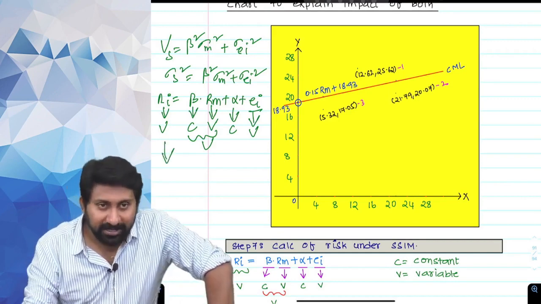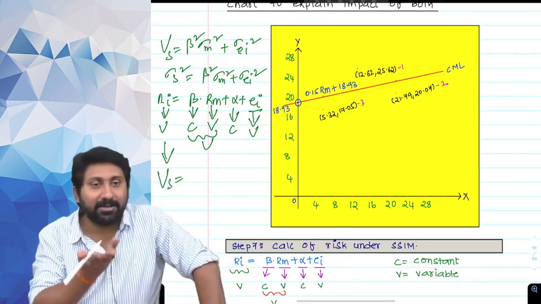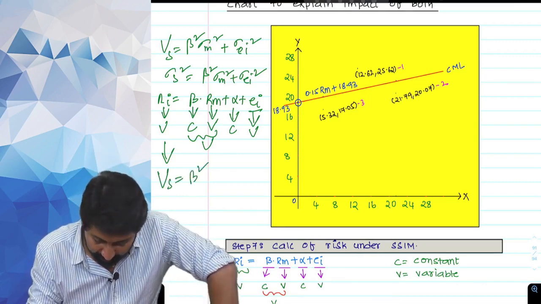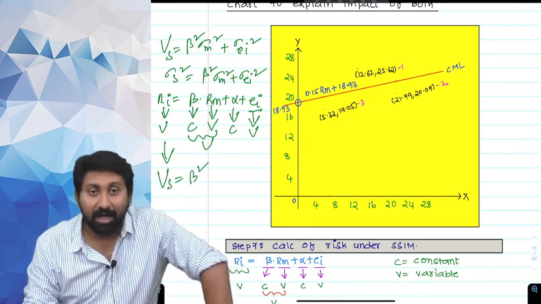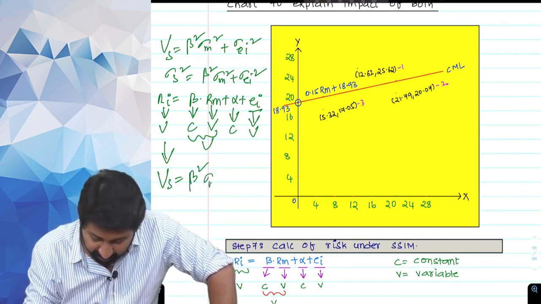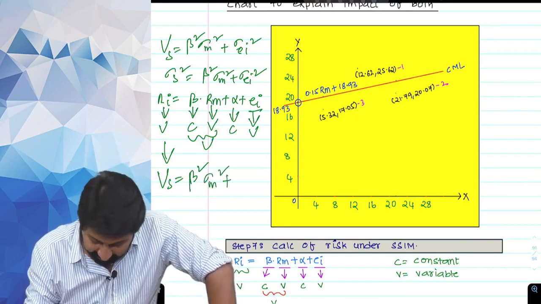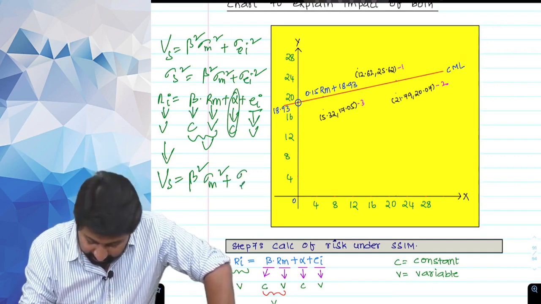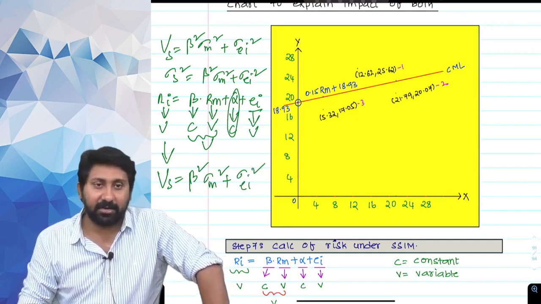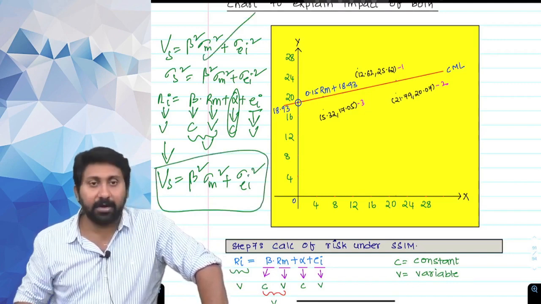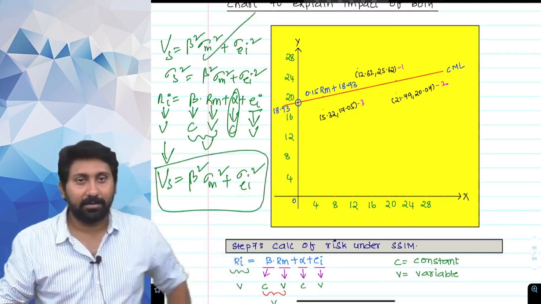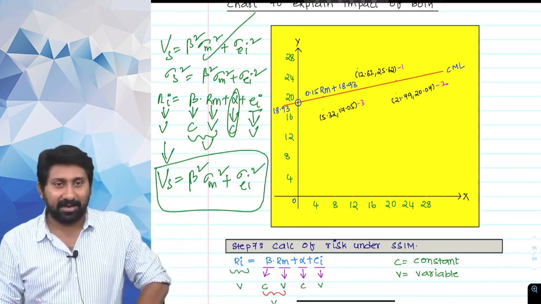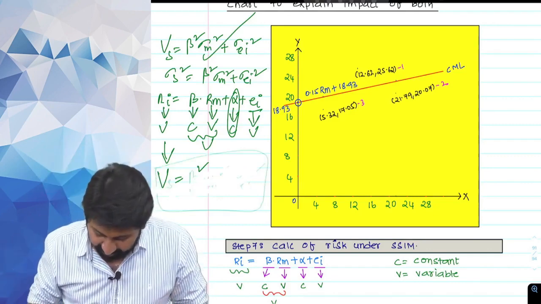Now tell me, what is the variance of a security? Now variance I want. Therefore, beta square sigma m square, since RM is a return and we want the risk of RM. Plus alpha is a constant, so its risk will be 0. Plus EI is a return, so sigma EI square is the risk calculation. This is how the formula has been derived. That's all. If you understand the logic of the formula, how much time will it take to understand the concepts here? That's how the formula has been derived.